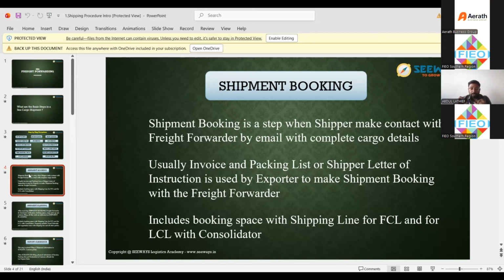Consolidator is one who books multiple shippers' cargo in one container to one similar port. For example, as we talked about London Gateway, from Cochin to London Gateway, you will have 3 CBM. But when you contact a consolidator, he might have multiple shippers' cargo combining to 47 CBM. So adding your 3 CBM will become 50 CBM. So you can close the box.